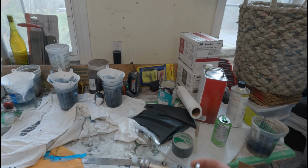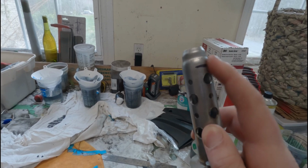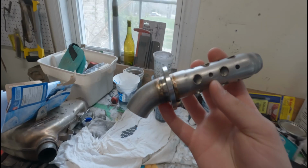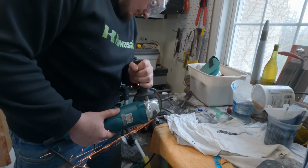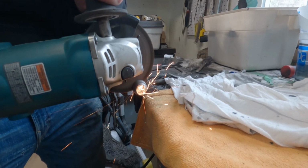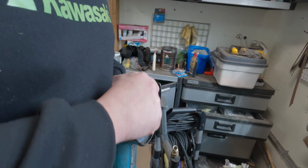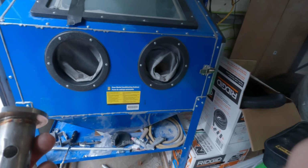So what I've gone ahead and done is I've drilled out a bunch of these holes here, and I'm gonna cut the end of this off, cut this downturn thing flush. We're gonna sandblast it, Cerakote it black. So yeah, let's get to it. All right, so yeah, we'll just load this in.